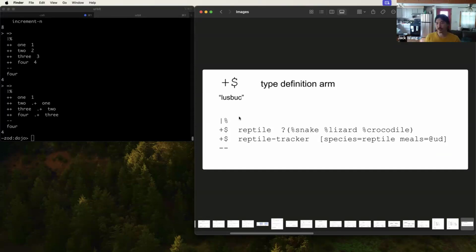If you recall, in lesson 3 we were making custom type definitions like reptile and reptile tracker. You can now store these inside of cores, which you can then pull out and use later.